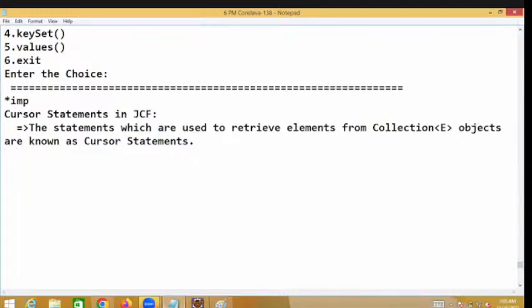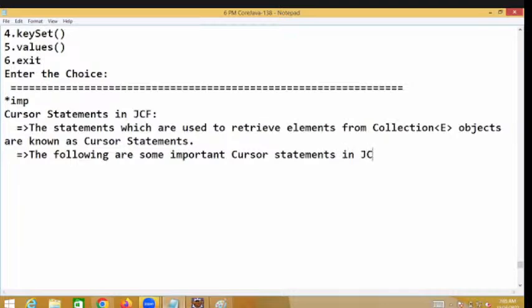The following are some important cursor statements in Java Collection Framework. A. Iterator. Already used iterator? Yes or no?